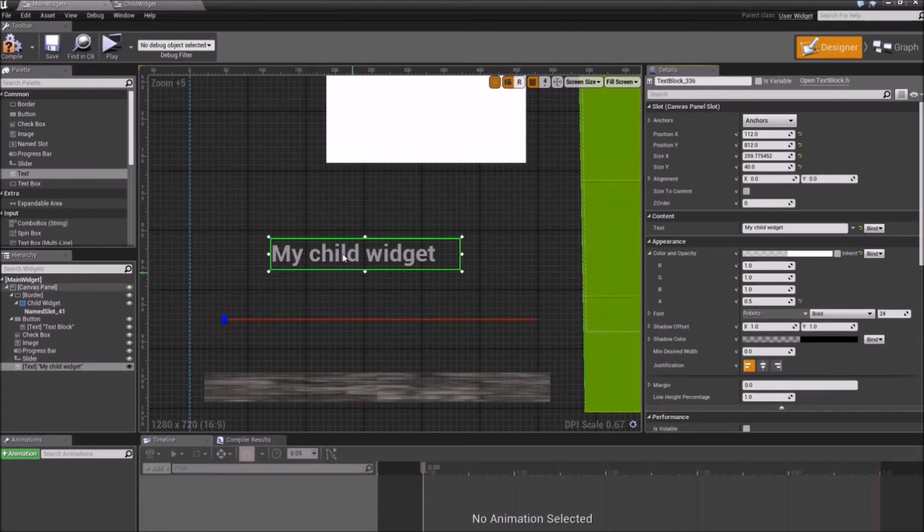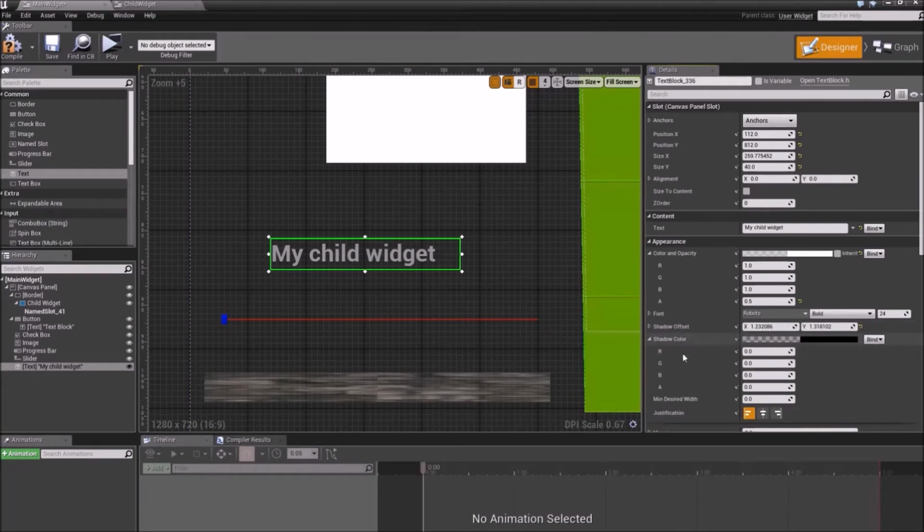So if we want to have a shadow behind the text, we can increase the value. But if you want to have the shadow enabled, you need to go to shadow color, go down to the alpha value and change the value to 1.